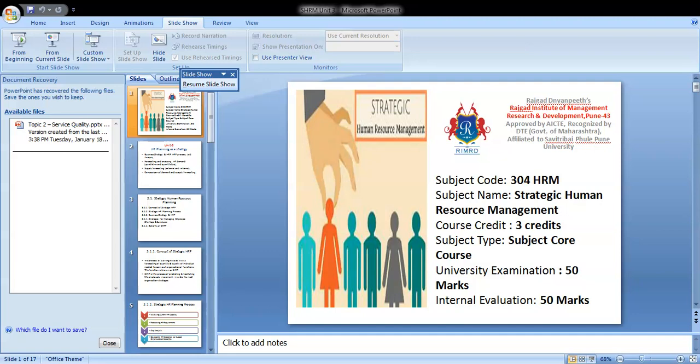Then the next purpose is selection. So, it is very difficult to choose a suitable person without having a definite idea about what is supposed to be done in the job. It is not easy to find whether the person who has been selected has the ability to place the right skills.